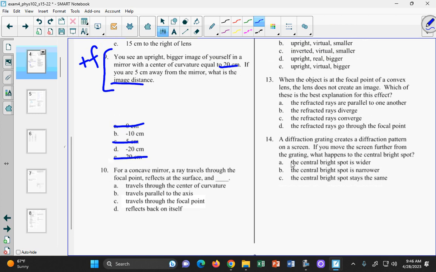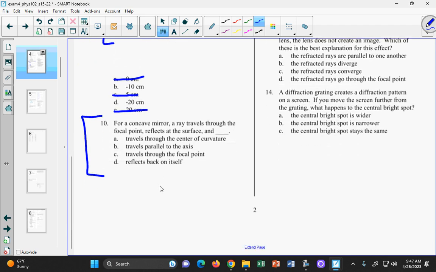Not going to do any diffraction gratings. Make sure you can describe how the rays travel through, not just being able to draw the ray diagrams, but for like this one, what the rays do. I've had several questions like that over the past exams, and you'll certainly see that. So just be able to describe in words what the rays do. Through the focal point, parallel to the axis, through the focal point, through the center of curvature and back on itself, to the center of the mirror, following the law of reflection. And then for lenses, the other one that was different was, what was it? Oh, through the center of the lens, and it just goes straight. So review those rules.